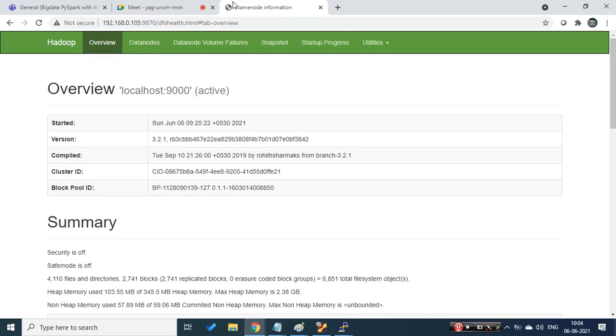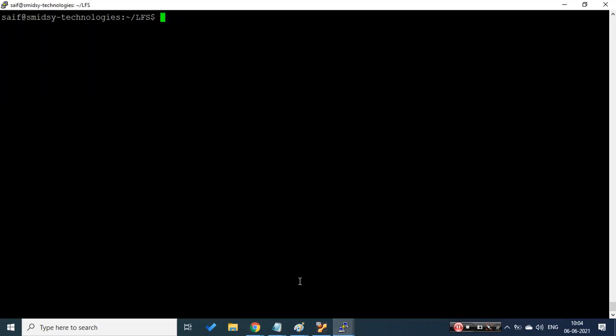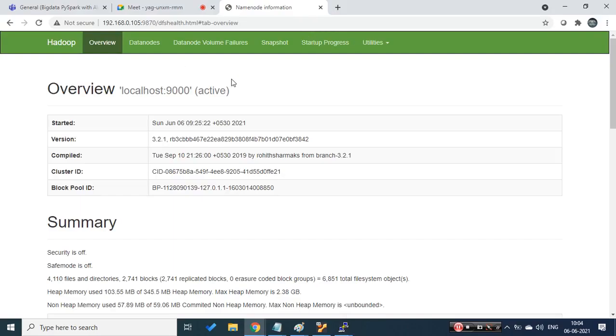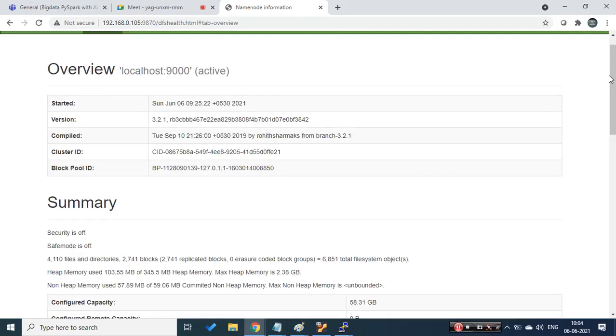Okay, so whatever the file system which I would be playing through my CLI, okay, because in projects you will always be seeing this black screen. You can do that graphically also. So here you will get an overview of your Hadoop cluster. Once you go into the project, everything is given.